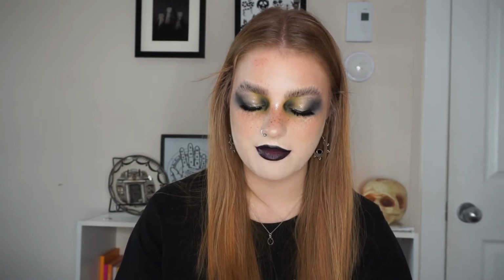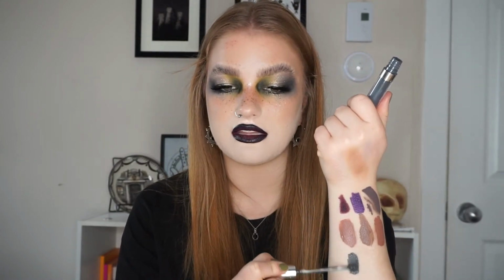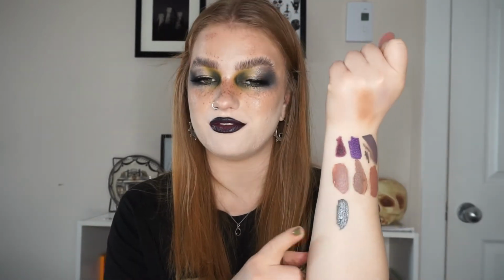Another general recommendation is gray lips. I love gray lips. I think they look so cool. This one that I use a lot is the ColourPop Ultra Matte Lip in the shade Chalk and Roll. This was limited edition, so this is more of a general recommendation, but I really love gray lips, and it's definitely something to think about. If you want a statement lip that's not a black, maybe not a super dark purple, I think it's such an interesting color, and I feel like gray lips are really underrated personally.